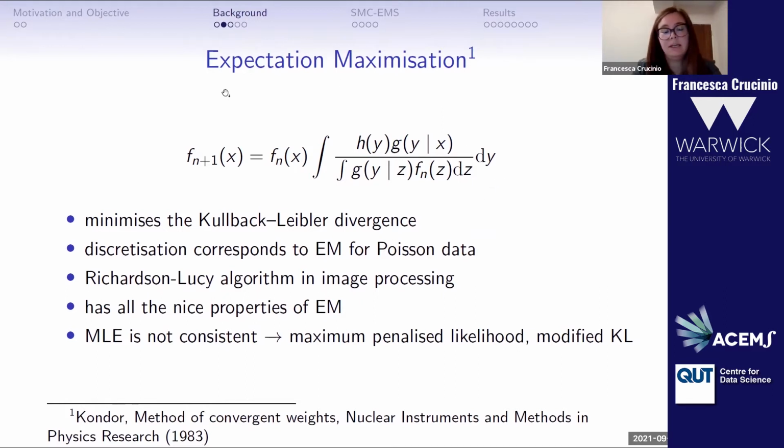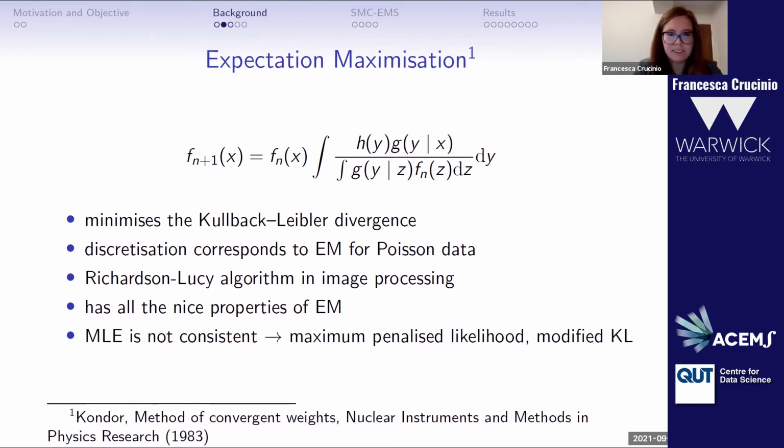And this is indeed an infinite dimensional EM algorithm, in the sense that we have a maximization step given by the integral, and the expectation step given by taking the product with respect to that integral. And because it's an EM algorithm, we have a number of results, including that it minimizes the Kullback-Leibler divergence. I think in 2017 it was proved that in the infinite dimensional case it is actually converging.